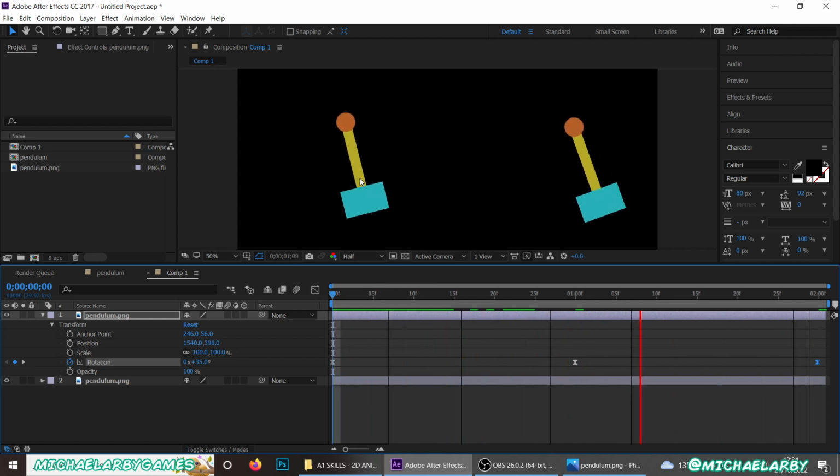So if we compare the 2 of them, you'll see that our new one on the right, with that Easy Ease applied, sort of slows down and then speeds up. So as it gets to the extent of its movement, it kind of slows to a stop very briefly and then speeds up again as it gets towards the bottom. This better replicates real life, real animation, and this is a very important principle of any kind of animation.